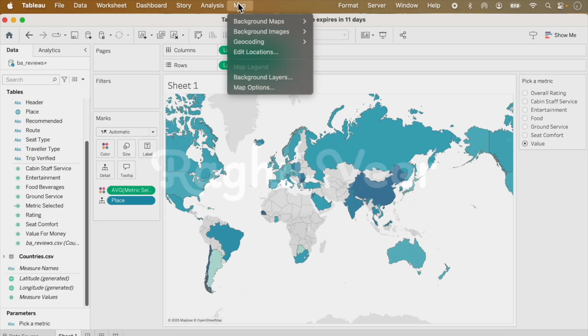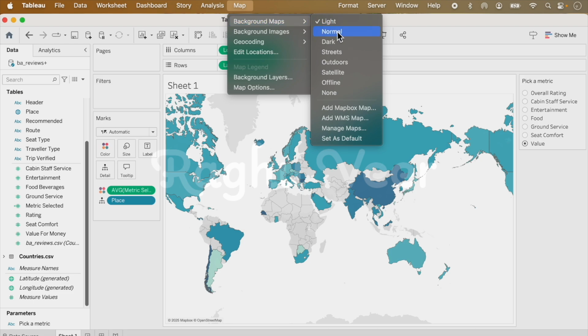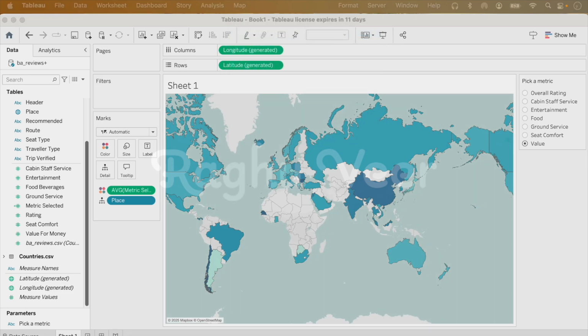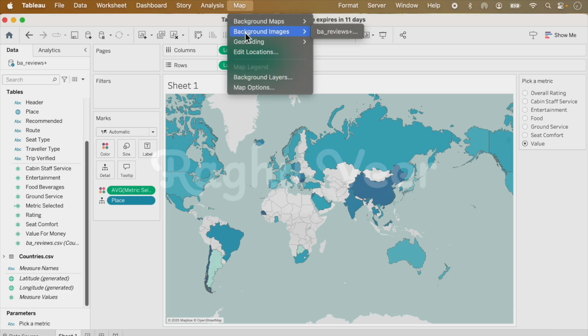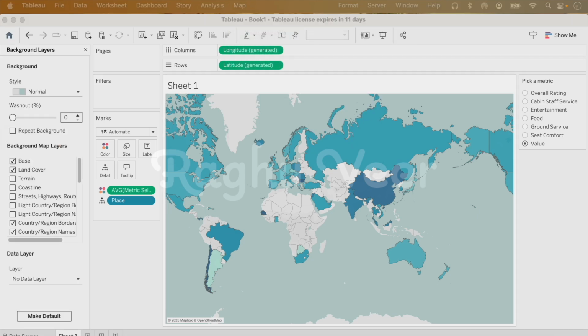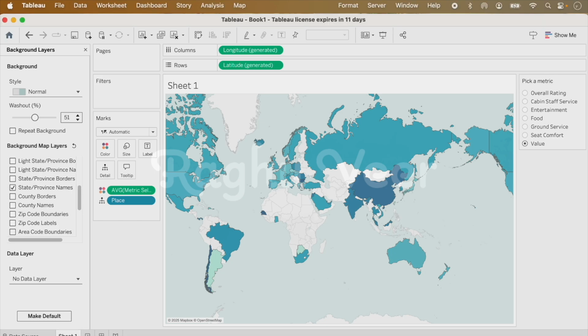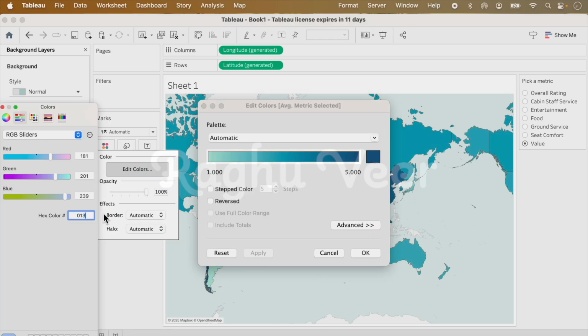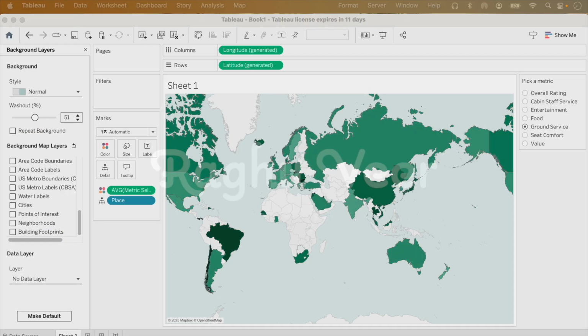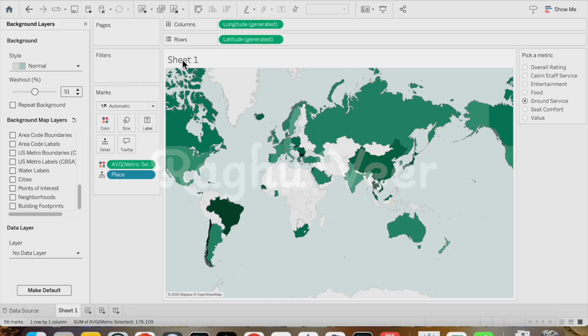Now I'm making some changes in the map so that it has a different color and different boundaries, and unselecting all the states because I'm looking at countries. Next, I'm going to create a dynamic title for the map based on the parameter selected.